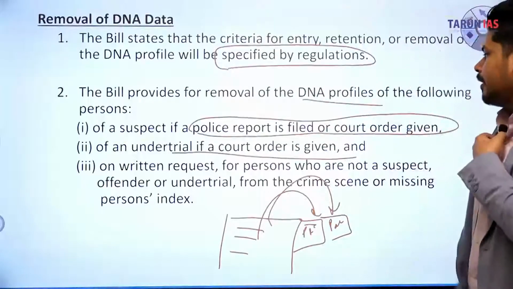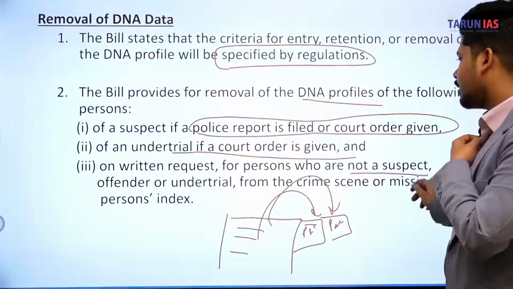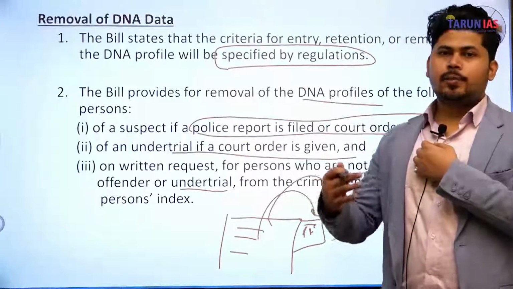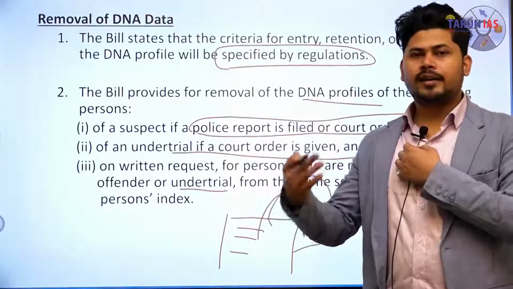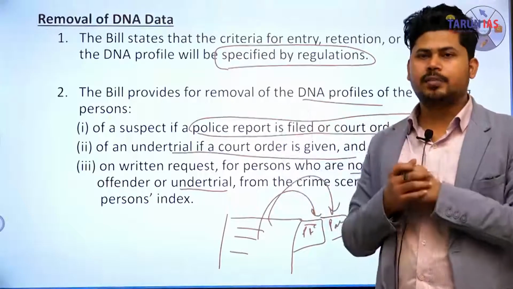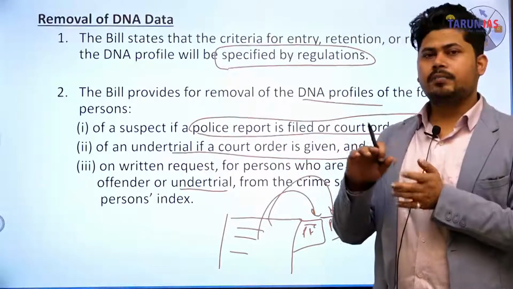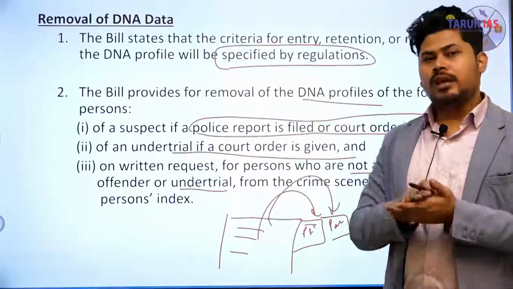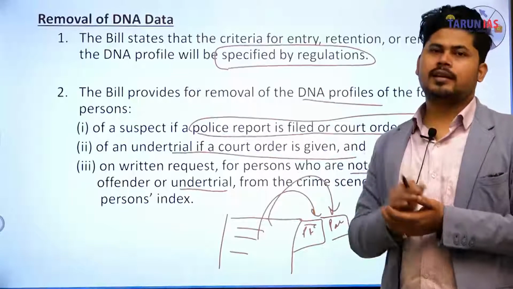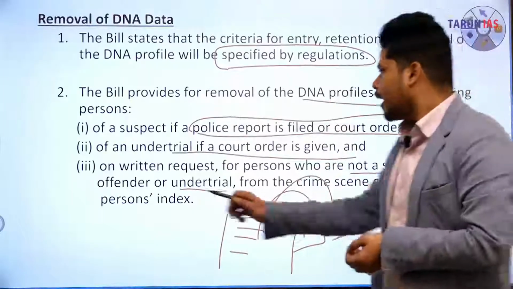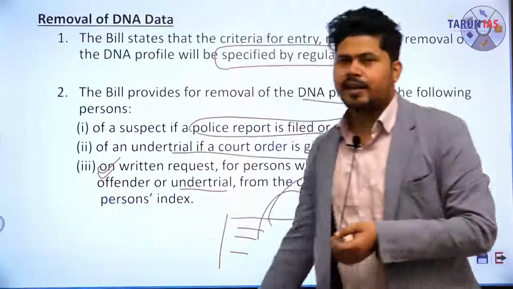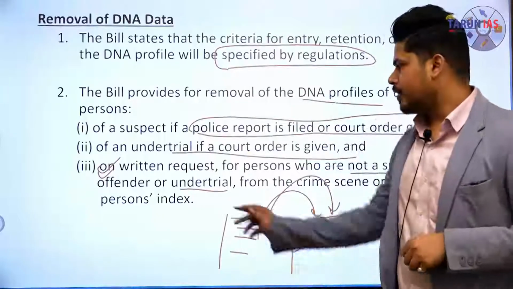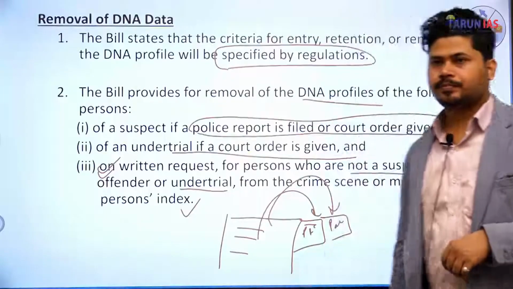Another important thing is on written request of persons who are not a suspect, offender or under trial. जैसे मैंने पहले एग्जांपल बताया कि कोई पैटर्निटी सूट अपना फाइल किया और उसको पैटर्निटी वेरीफाई करने के लिए हैदराबाद की लैब में अपना डीएनए सैंपल सबमिट किया. नाउ उस लैब ने अपना डीएनए डेटाबेस गवर्नमेंट के किसी डेटा बैंक को ट्रांसफर कर दिया, बट वो पर्सन ना ही अक्यूज्ड है, ना ही सस्पेक्ट है, ना ही अंडर ट्रायल है, तो ही कैन मेक अ रिटन रिक्वेस्ट कि माय डीएनए फ्रॉम द डीएनए डेटाबेस ऑफ द गवर्नमेंट शुड बी रिमूव्ड, एंड इन दैट केस it will be removed. Okay.